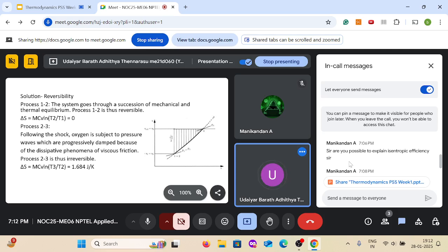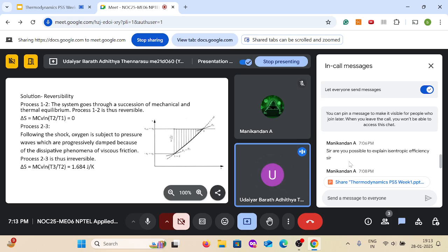idea to equate how off we are, or how much different our work is compared to a reversible process. To equate that, we do something called an isentropic efficiency. For a compressor, we know that a reversible process will take minimum work to compress a fluid, and in our practical case we are putting in more work to compress to the same pressure. So the isentropic efficiency for this compressor is your ideal, reversible case work divided by your actual work. That says how much we are off from the ideal case of a reversible process.